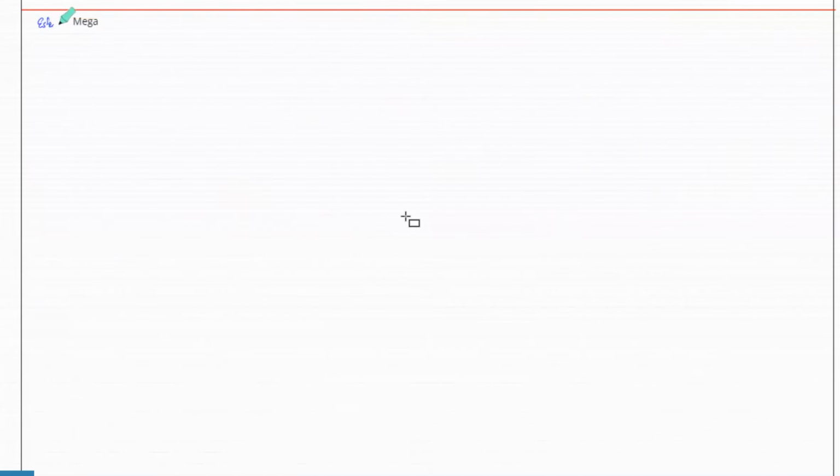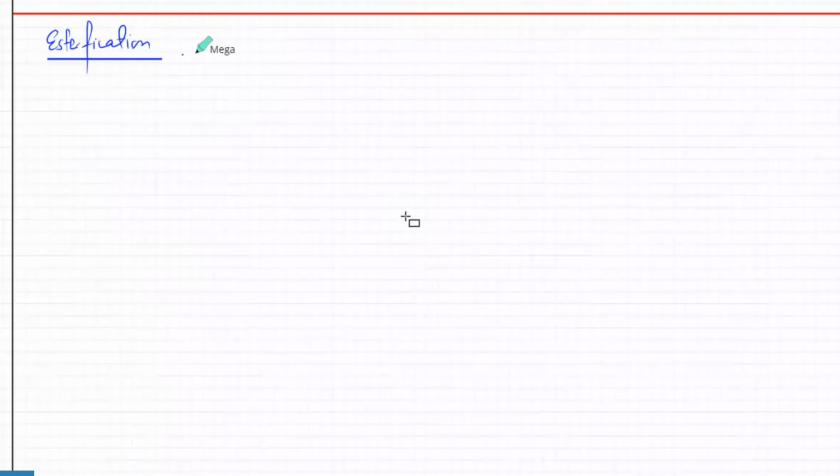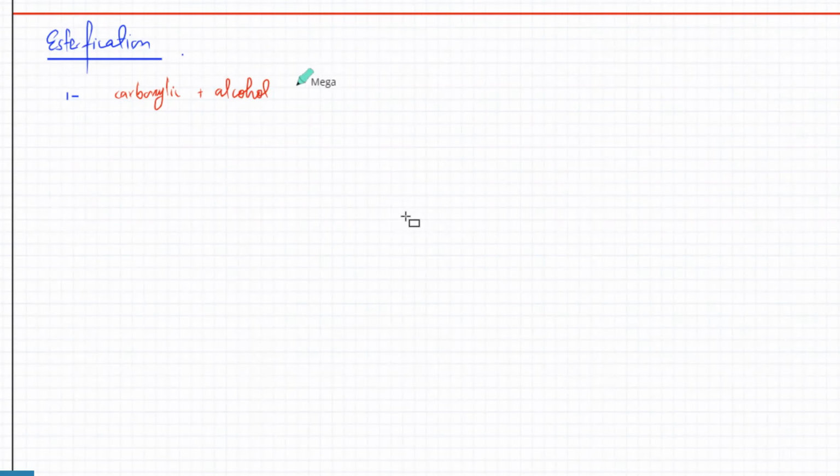So esterification. Now there are two ways of forming esters. The first one, we're also going to quickly discuss the naming as well. Number one, the number one way of forming esters is, what you do is you've got an alcohol plus a carboxylic acid, and they're going to react together. And that would result in a reversible reaction. In that reversible reaction, an ester and a water molecule are going to be produced, and that's a condensation reaction. So ester plus water is going to be produced.